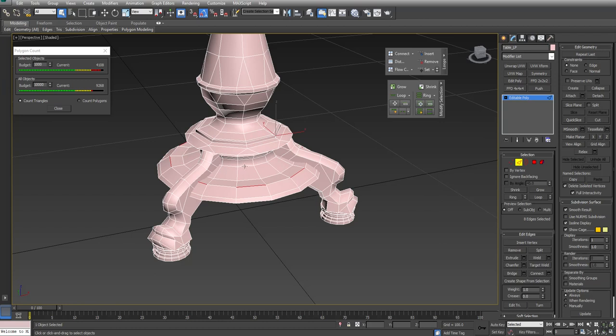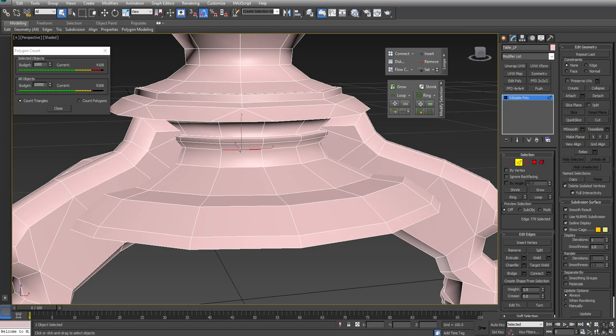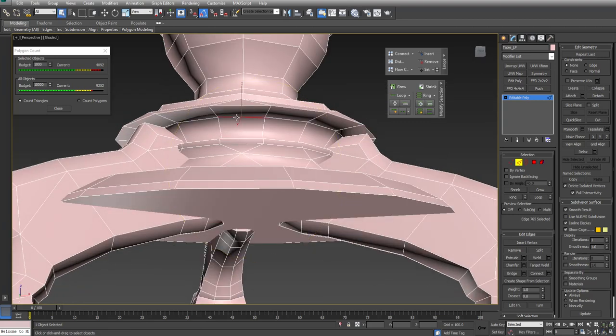If I wanted to, I can maybe do it a little bit higher. Maybe we'll just do it right here. And how much you need to do this is really going to depend on your polygon count. Polygon count is just your overall number of polygons inside a scene. And so you're going to end up with budgets on objects that you're working on.